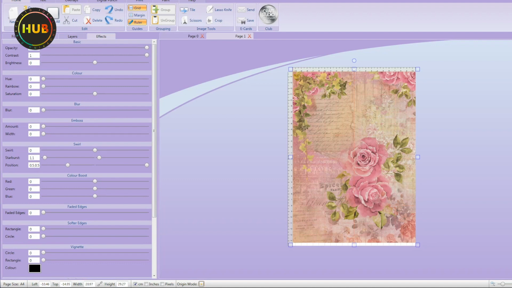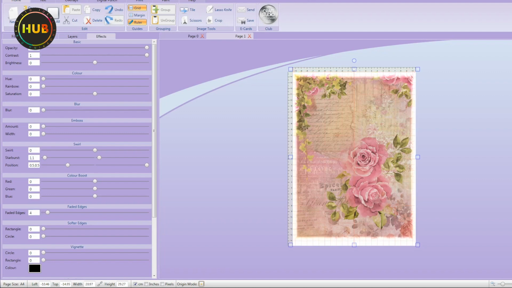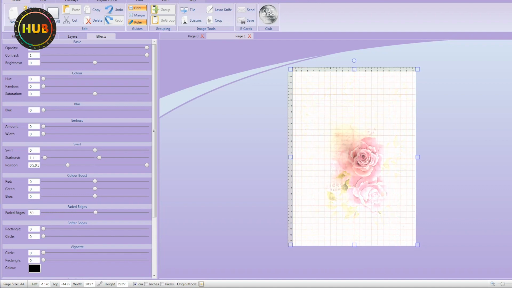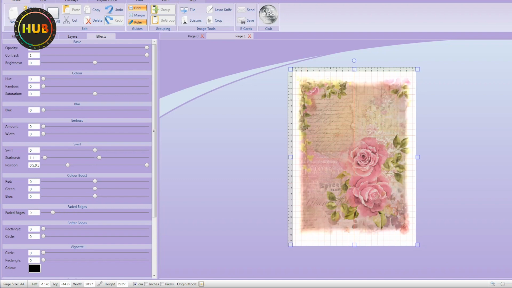And you can see faded edges is currently on 0, and that's because we've still got our nice crisp sharp edges. So if I start to take this up, you can see it's going down in a rectangular shape, and it will go all the way down to the centre until we're left with nothing. Well, almost nothing. We do still have a slight bit of coloration there. And this can be used in many different ways. You can use it if you want shadow images, or if you just want to cut out certain areas, it might be a little bit easier for you. But the reason I want to do this is so I've taken off the harshness of my edges already.